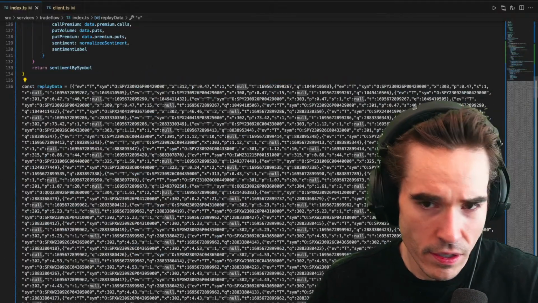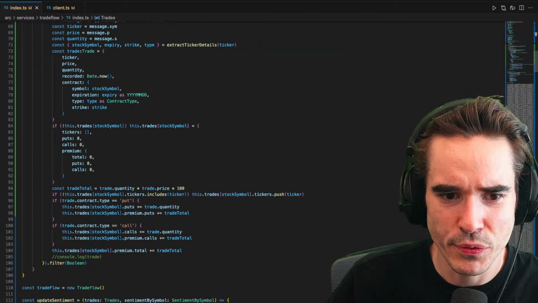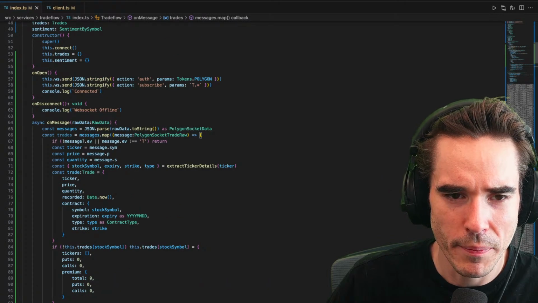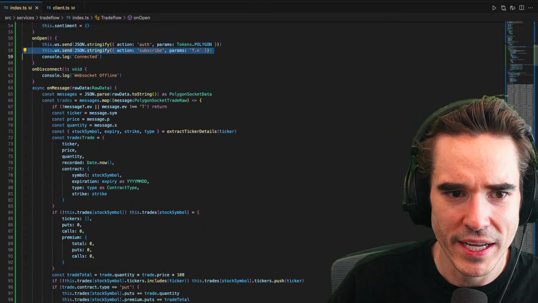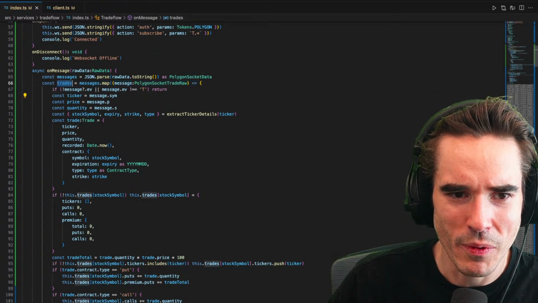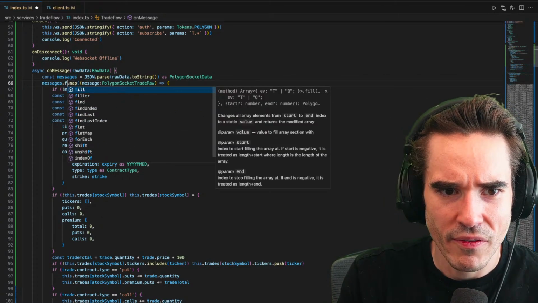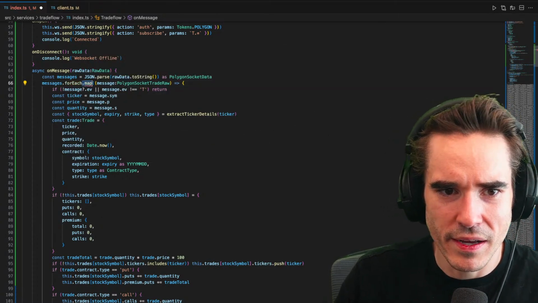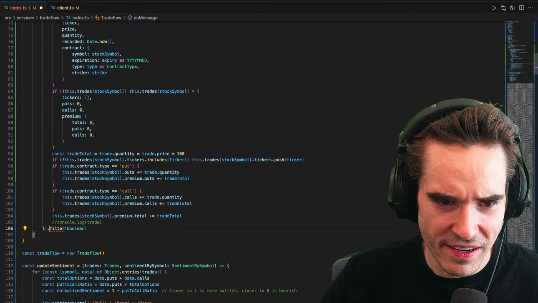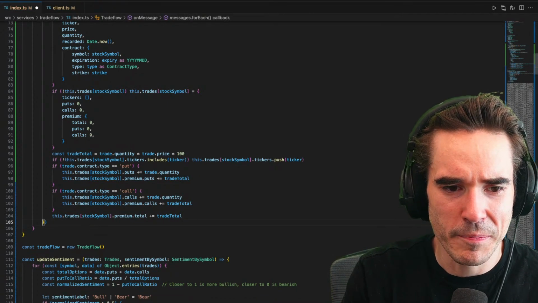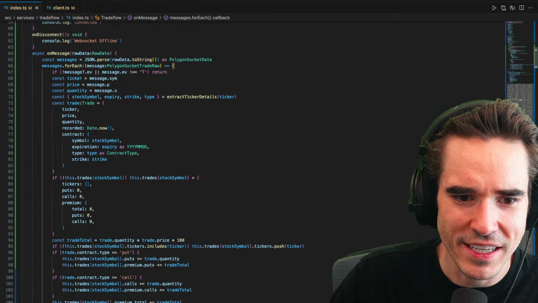Where's my code? Stuff to be able to work from. So we're authing, we're subscribing to all the trades. Each time we get a trade, what are we doing with this? I guess we don't need that. Messages.map. Because we're updating the thing. And then, yeah, we don't need that even, or that. So this is so easy. This is kind of shockingly easy.